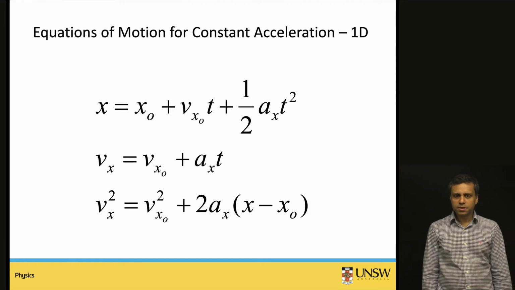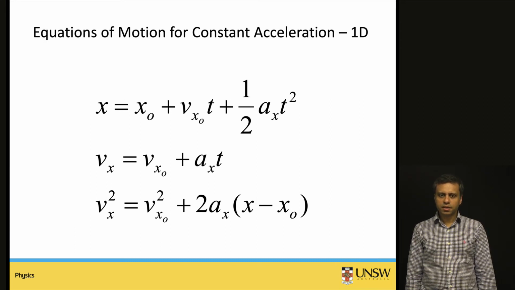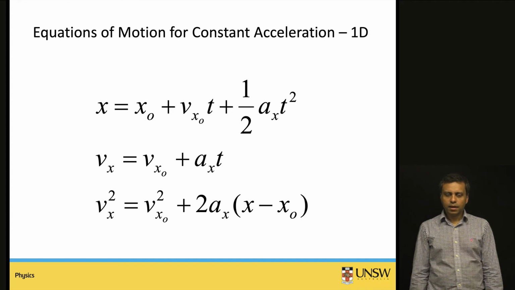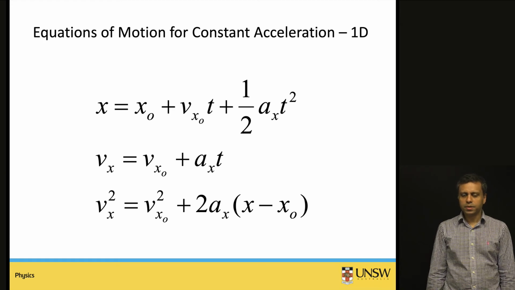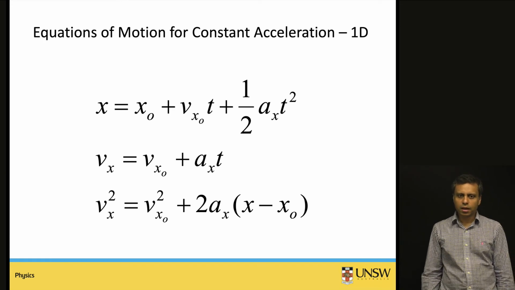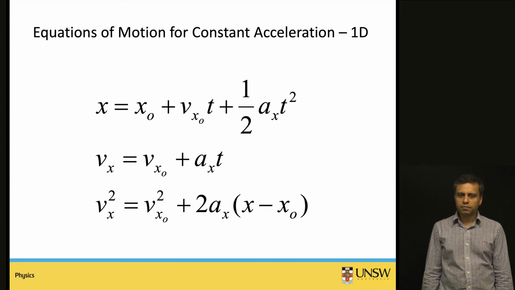So just a recap, these are three important equations that are used to solve various problems in physics. The assumption behind these equations is that the acceleration is constant. In problems, you will be given some of these variables and you will be asked to find something else. You have to be clever about which equation to pick to solve the problem. If you pick the right equation, you can solve the problem much faster.